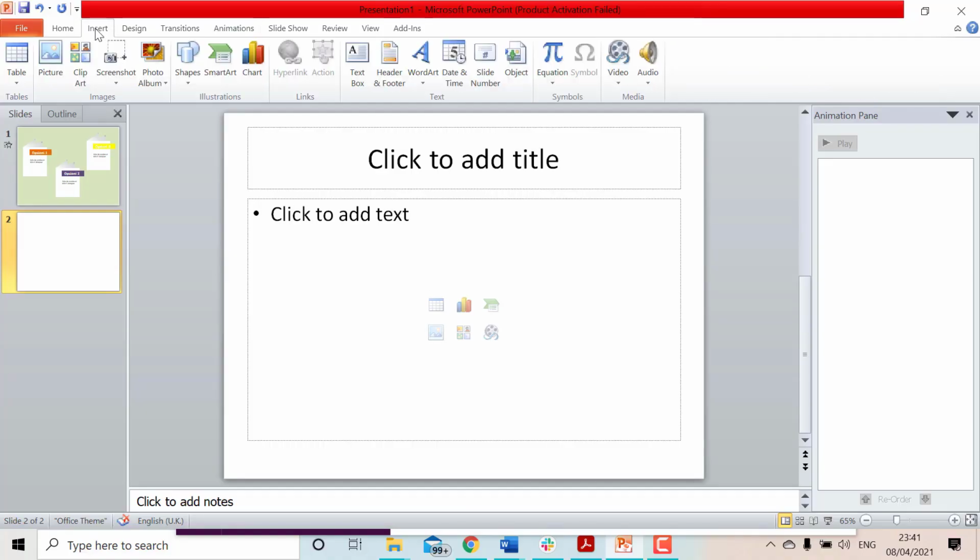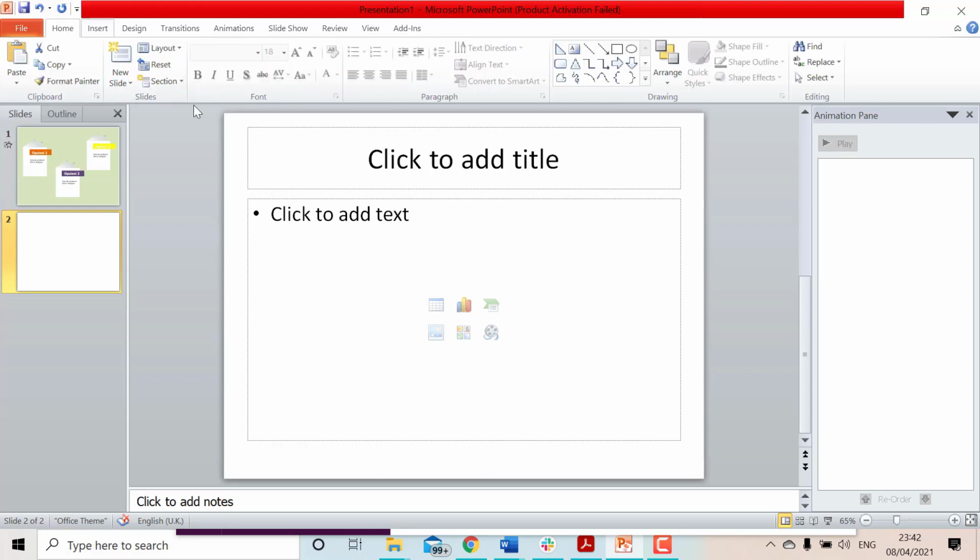Add a new slide. We go to the Insert menu, and change the background color. For example, I do a light color for the background.